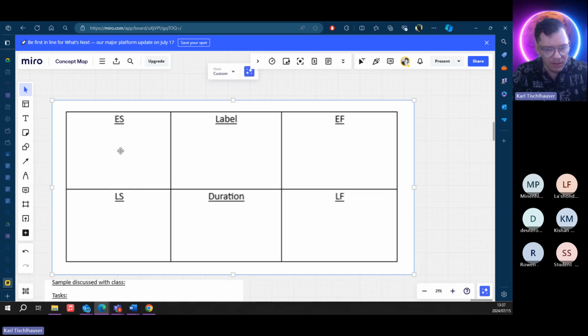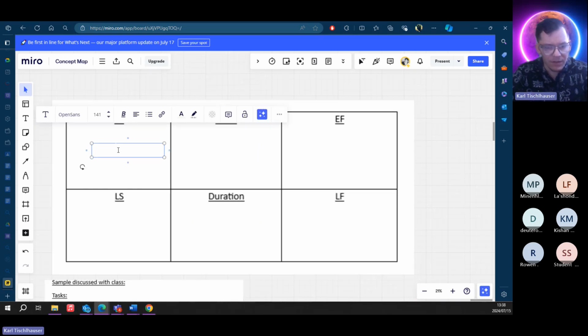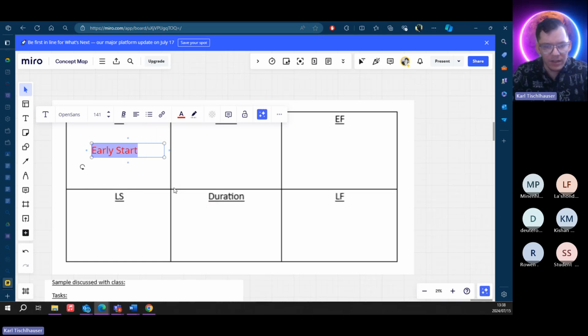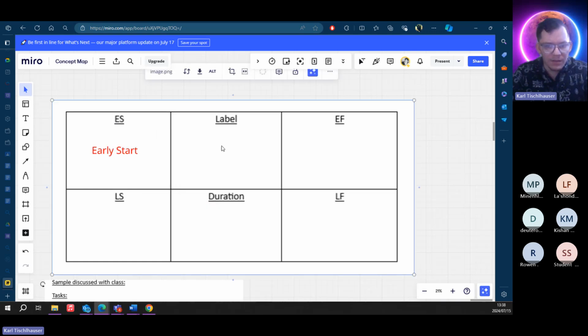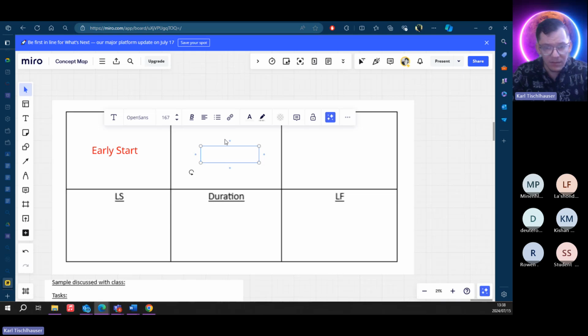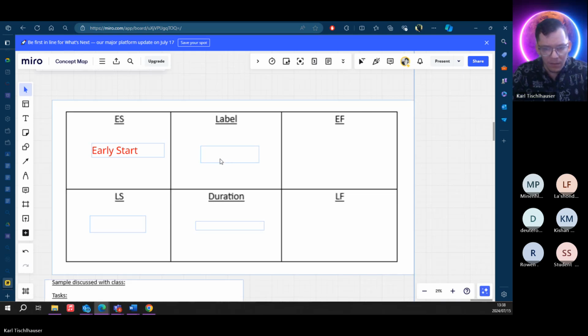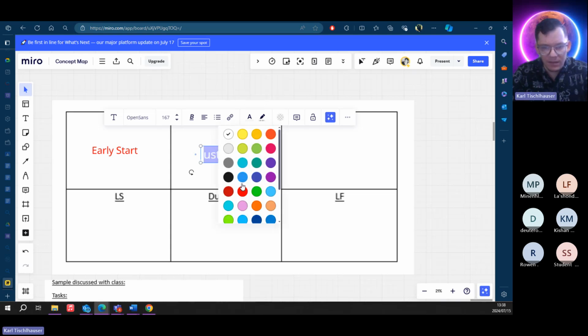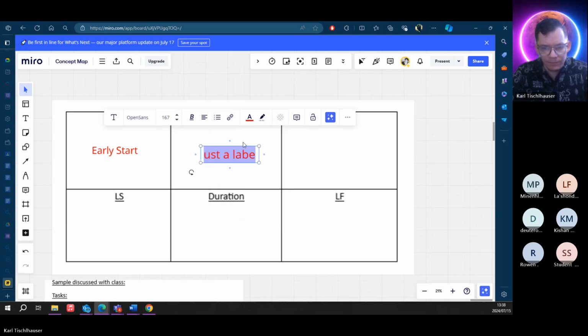There we go. If I highlight that, I'll change the color so that you can see. So this would be early start. Then in the center here, we have our label. There's a spelling mistake, let me fix that. Just a label.